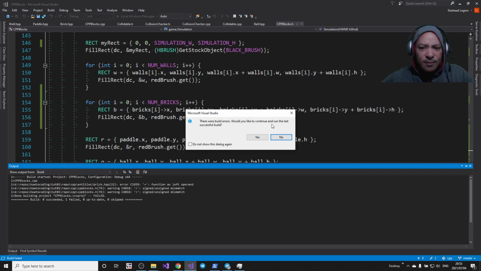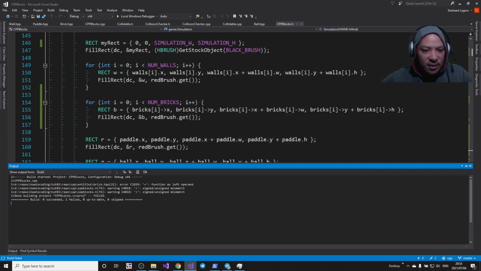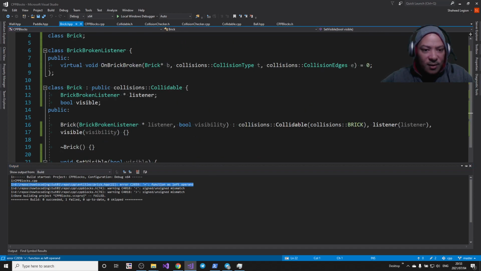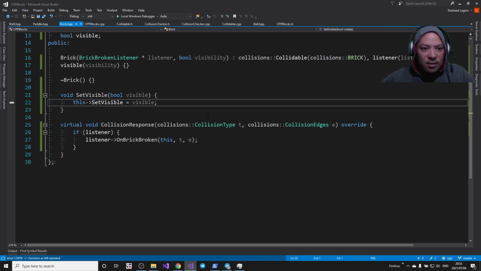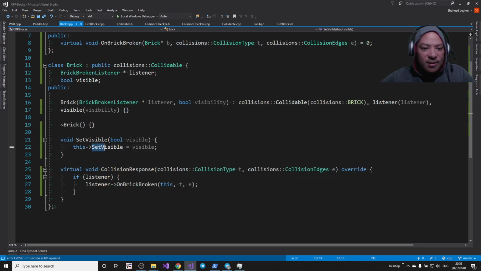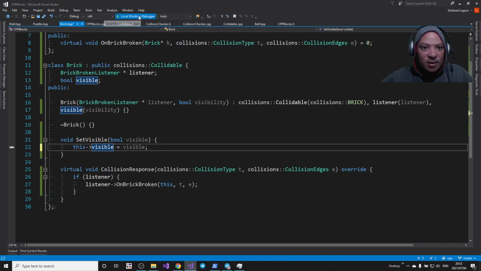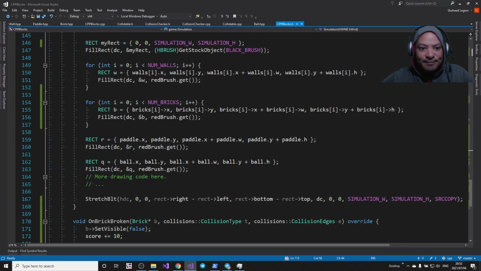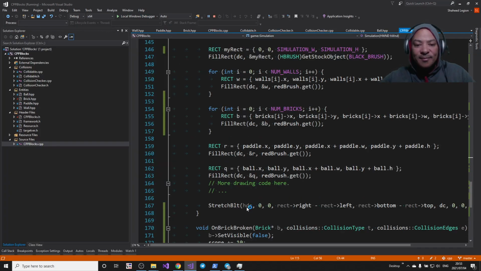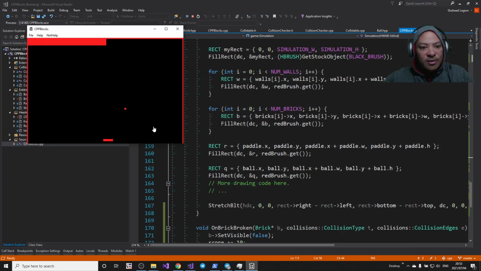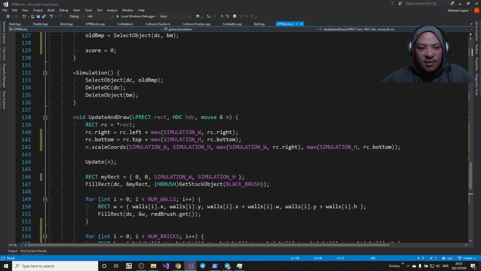No? What errors do I have? Brick is... oh, silly me, this visible blur. Oh, and the bricks are all squished up at the top left of the screen. We'll figure this out. Is my brick width not right? It's also not removing. I think what's happening is, let's just see.